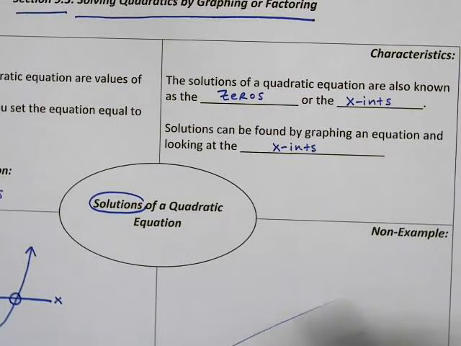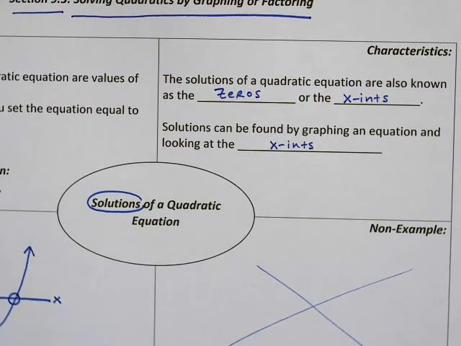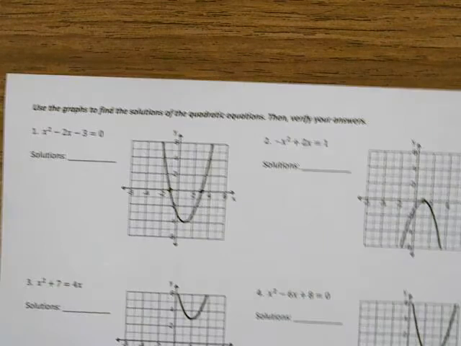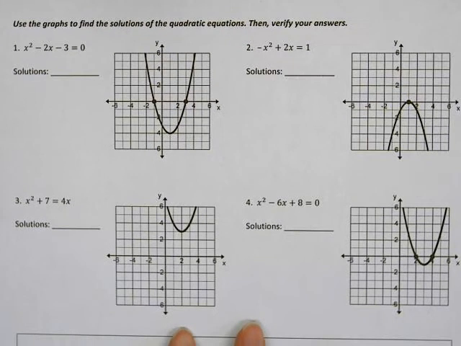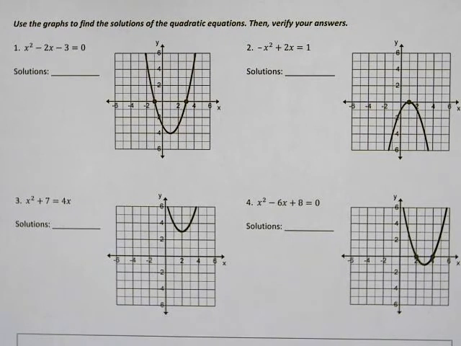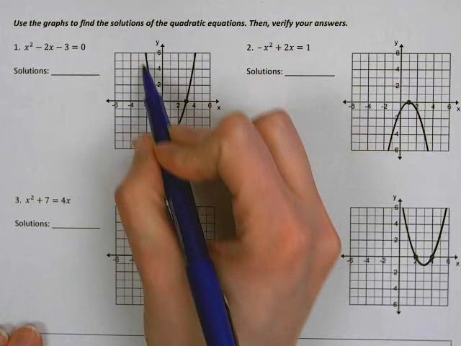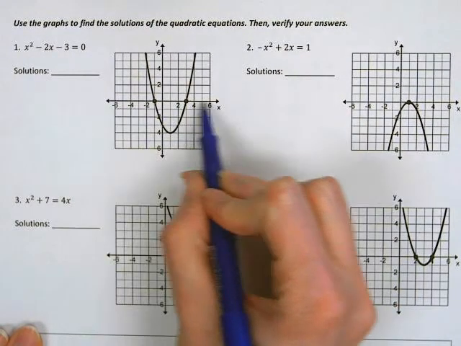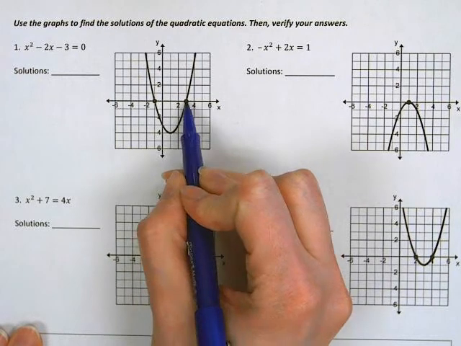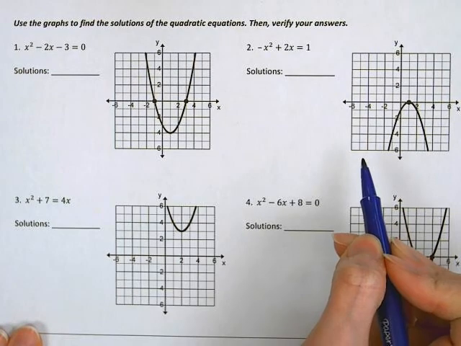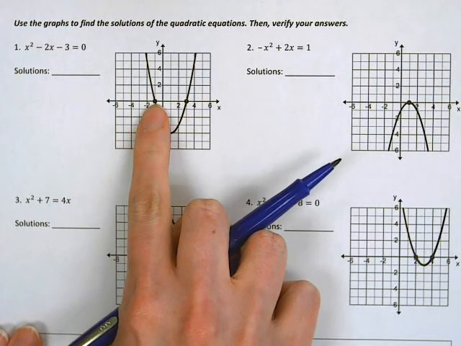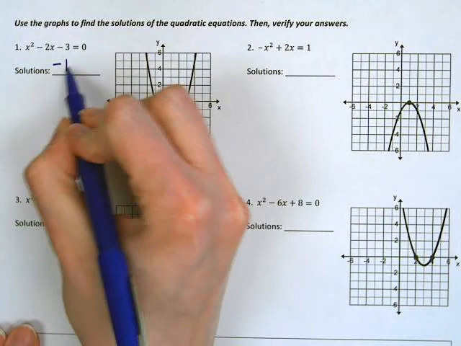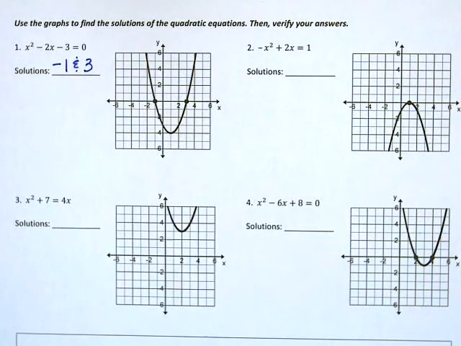Okay, and then let's skip this. Nothing right there. All right, go ahead and flip it over and let's practice now. We're going to start by, can you find the solutions based on a graph? And don't make these hard. Literally, you find your U. Where does it cross the x-axis? Those x-intercepts are the solutions. That's it. So this one has solutions at -1 and +3. That's all you have to do. Those are the solutions.